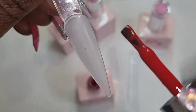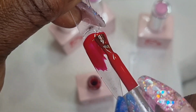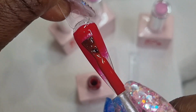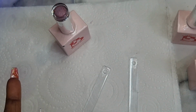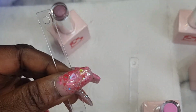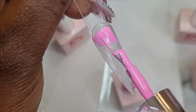Okay, let's get into Unbreak My Heart. Wow. Okay, so she's in the lamp. Let's just give this one a move about. And this one is My Girl. Again, a very beautiful pink. Stunning. Look at that. It's just like pink bubblegum.